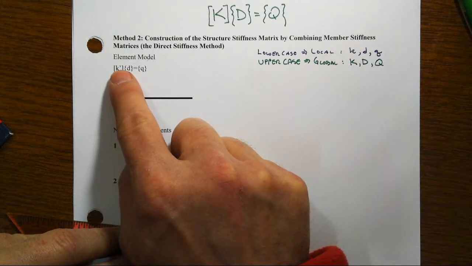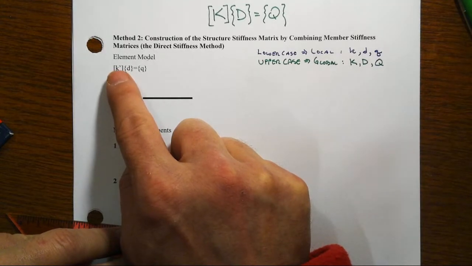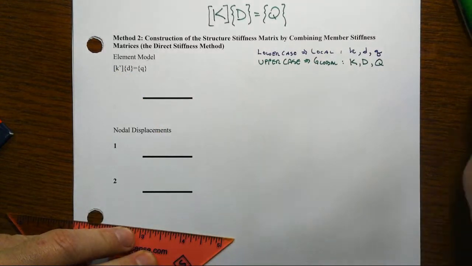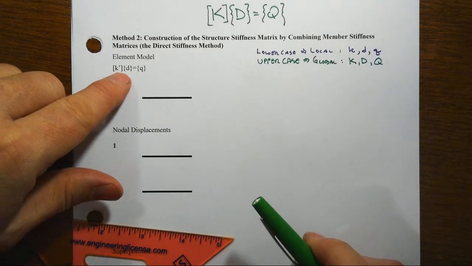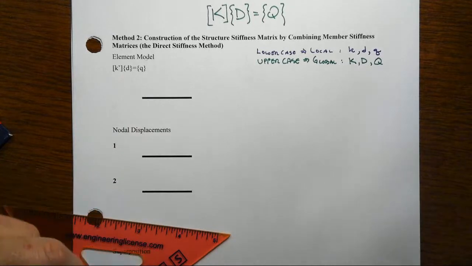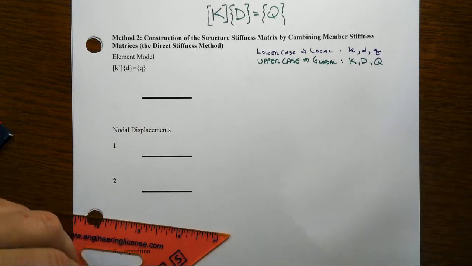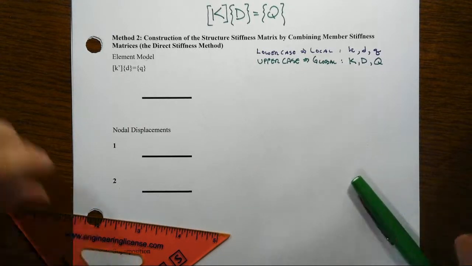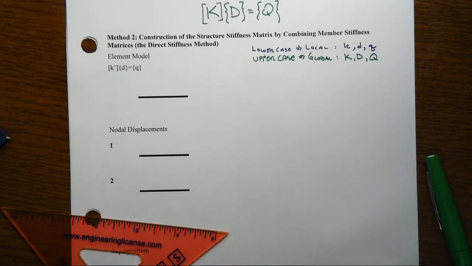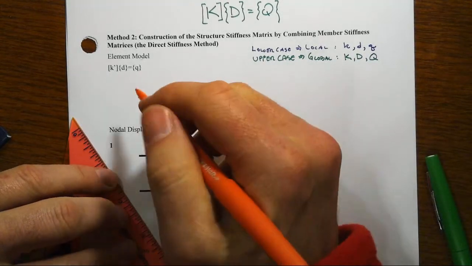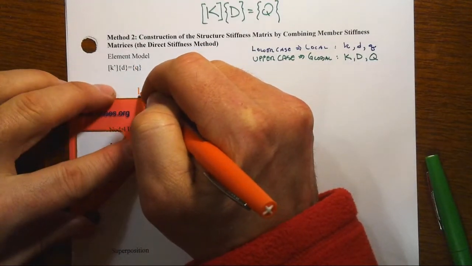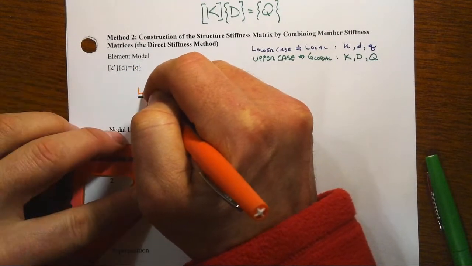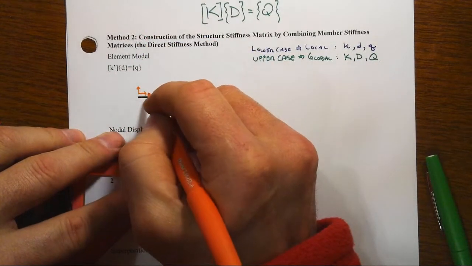And some authors will use a little prime here as well. That's a very special meaning that we'll get to at another time. For right now, you really wouldn't need it. You could think of this as just little k times d times little q. Now, another thing that's important in a general kind of sense to be aware of is in this little local or member element model, we have a very specific set of axes, and we've got to be very careful about what our system is.